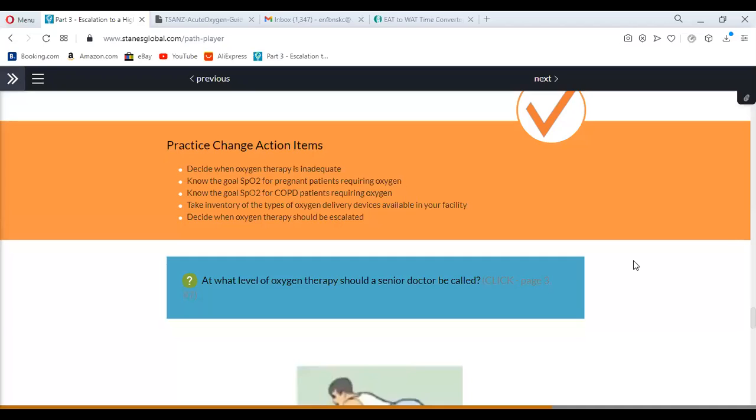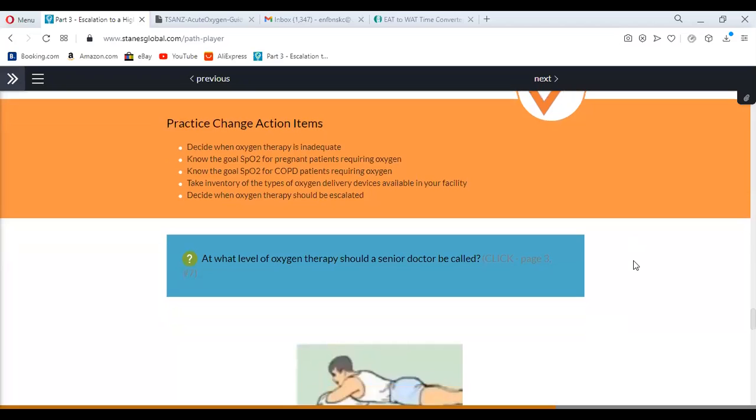Yeah, thank you very much. The emphasis here is that, like you said, Dr. Salim, we need to assess the facilities we have in terms of oxygen therapy devices. Then, of course, call a senior doctor if you have one, because he has the experience and more knowledge and will come in to guide. The moment you need a higher FiO2. FiO2 means fractional inspired oxygen concentration, so FiO2 of 0.5 means the percentage of oxygen is 50%.